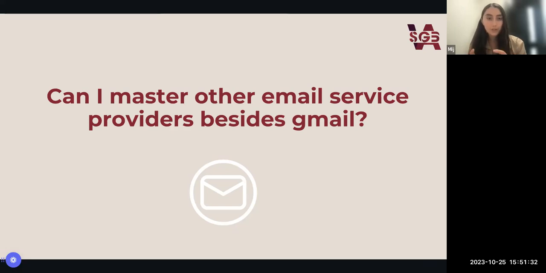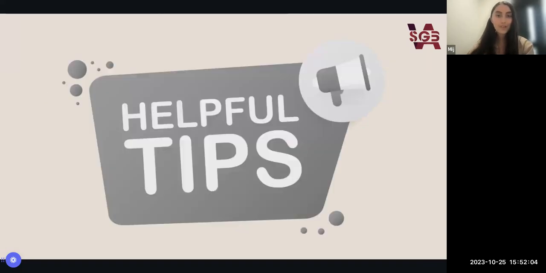To be confident in mastering other email service providers, you first need to be confident with Gmail, because every platform, every tool has the same mechanism. You need to go to the settings. They also have a calendar. You press here, press there, basically go to the settings. So I don't want you to worry about it. I just want you to start with Gmail, master Gmail, and other things will become really easy for you. Okay, this was the concern.